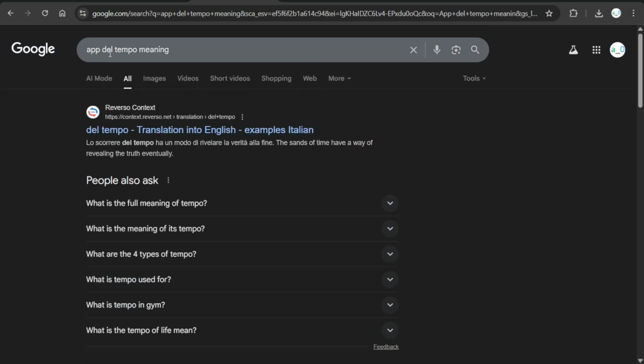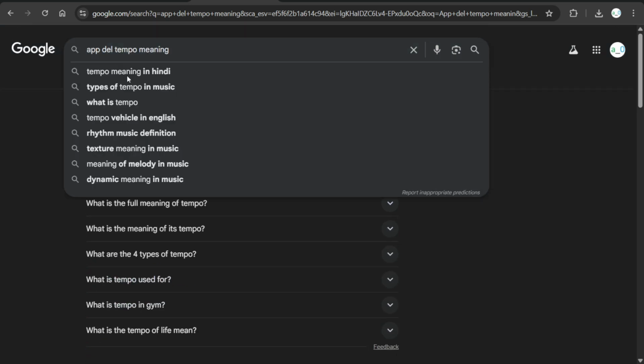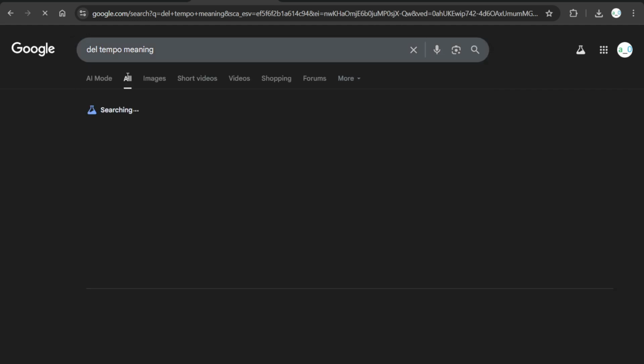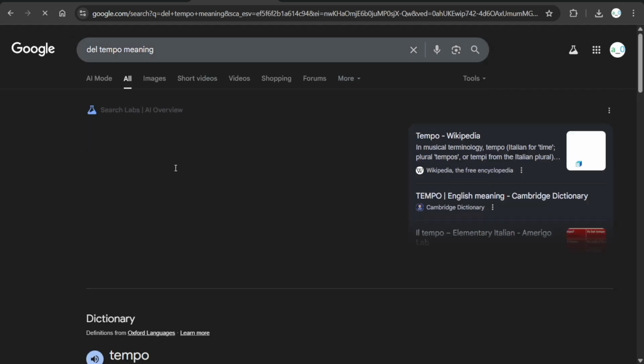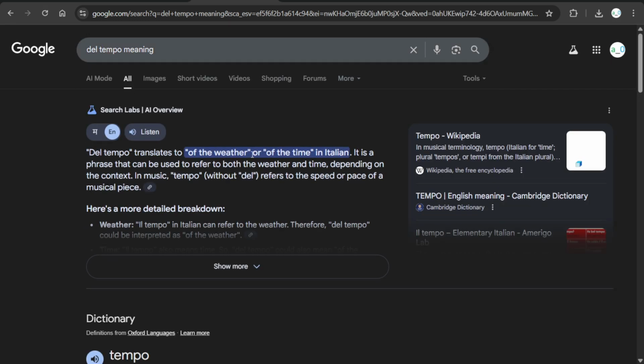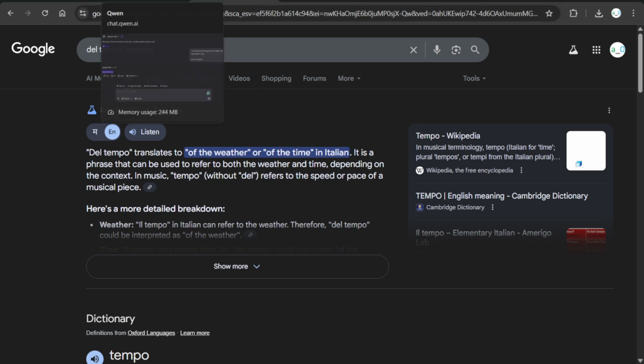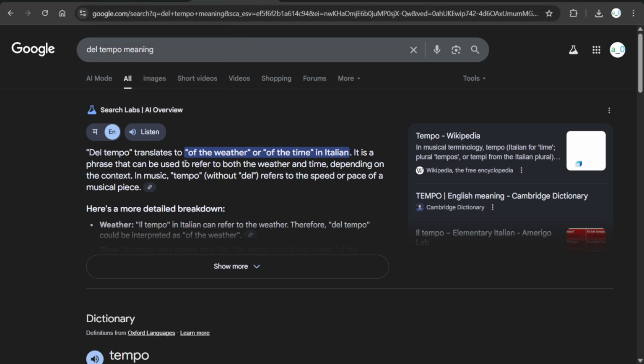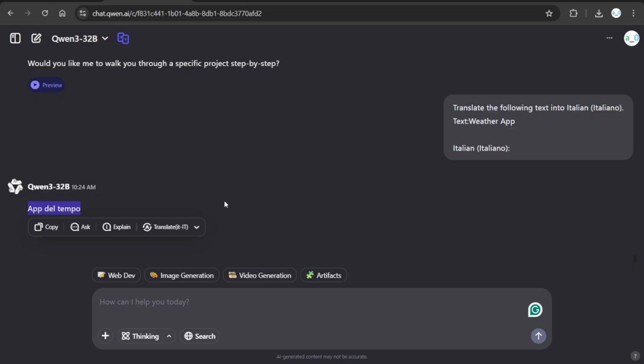Tempo is for music, app del tempo. Okay, weather. It's correct that it's showing the weather, meaning weather app.